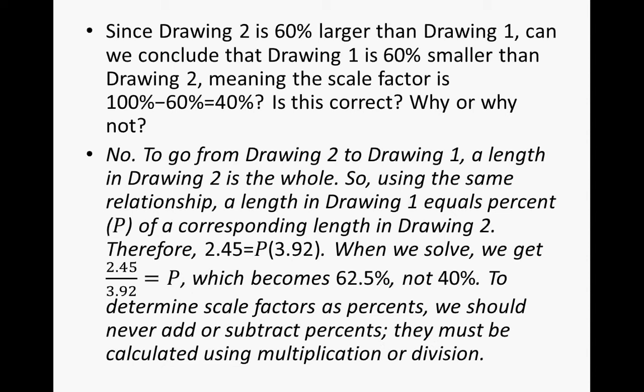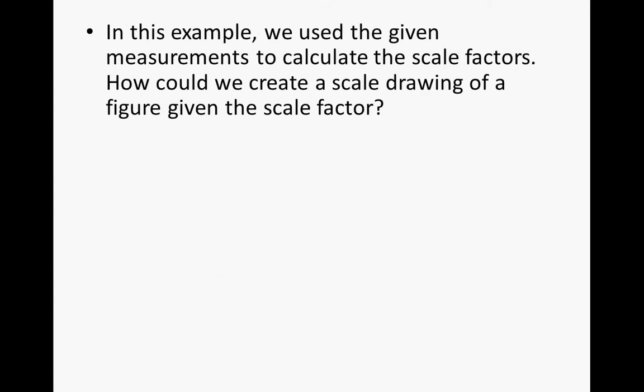To determine scale factors as percents, we should never add or subtract percents. They must be calculated using multiplication or division. I can't stress that enough. When we are working with scale factors, we are never, ever adding or subtracting percents. We will only calculate this by multiplication or division because these are ratios. So in this example, we use the given measurements to calculate the scale factors.